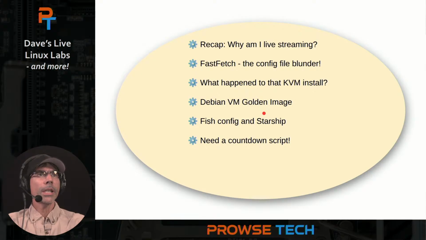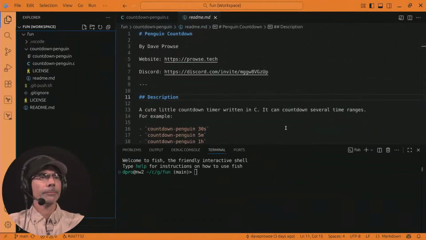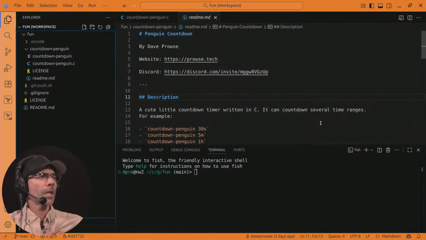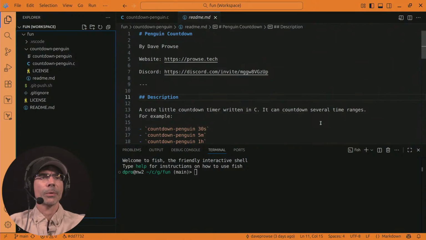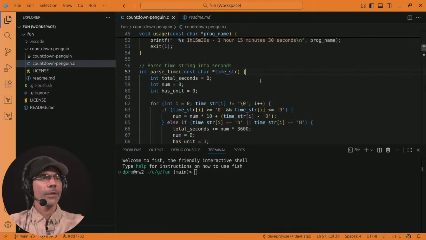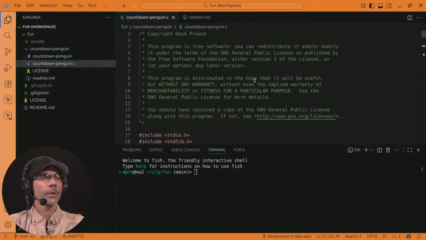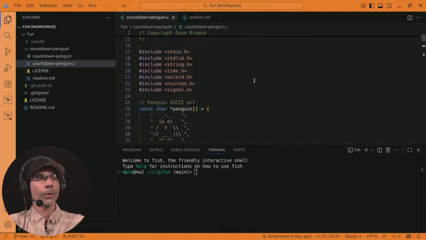But I had been working on a countdown script for a while, and I was working on it in Bash at first, but then I switched over to C. And so here it is. This is the countdown script, and all written in C. And it's a little penguin countdown. And that I've already installed on here.